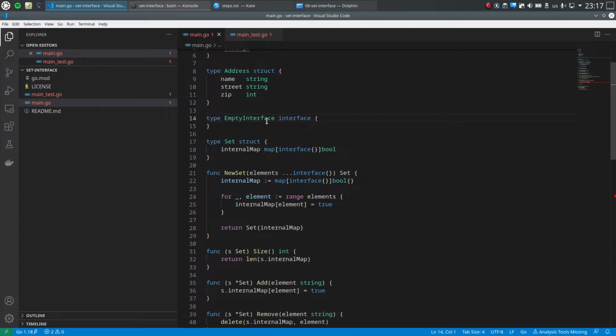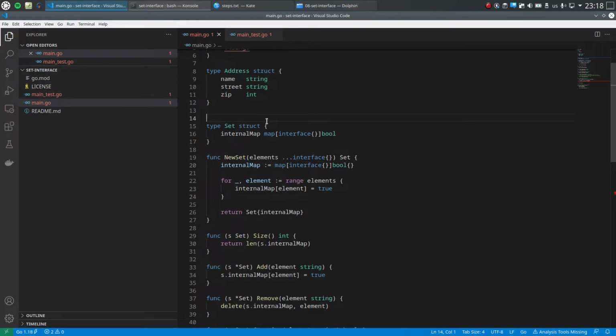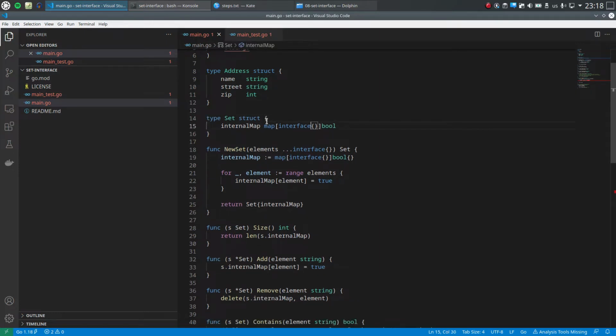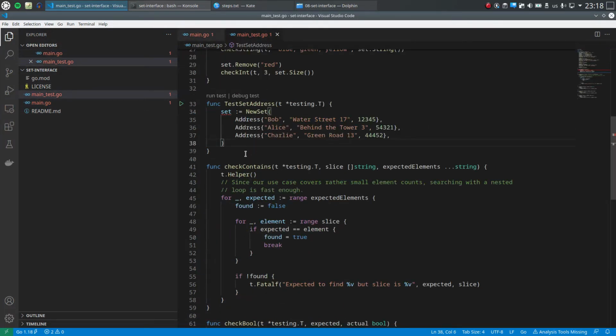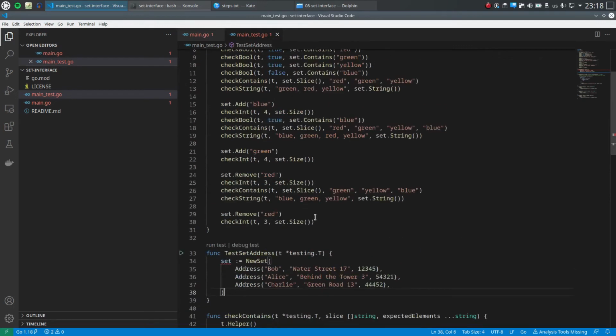You may know that from other languages as being the most common type, maybe type object or something similar when you've got a class-based language, which Go is not, but there is a certain similarity there. So we don't have to define it there. We can just use this built-in definition of interface curly braces without any content. And as you can see, it works here.